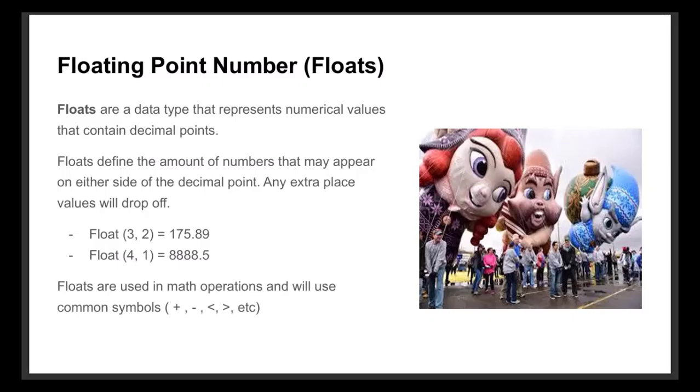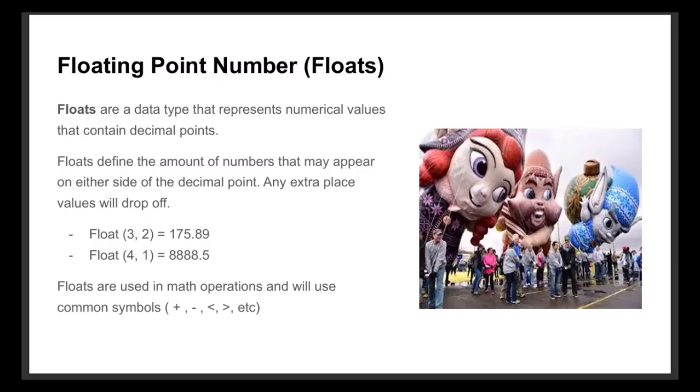So in this example, we could display a numerical float value in both the ones and the tens column to the left and the 10th and 100th columns to the right, our decimal or fractional values. And then we can adjust how many different numerical digits can appear on each side of the decimal through the parameters that we identify in each float within our programs.